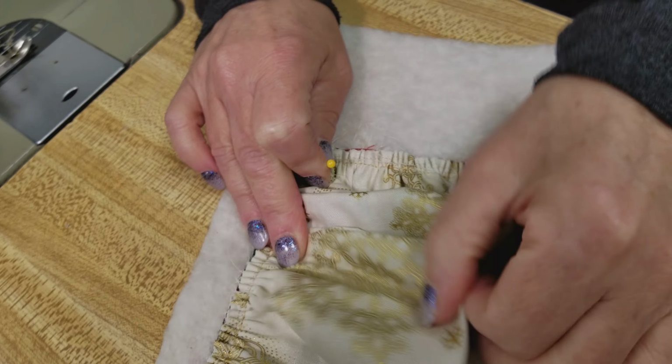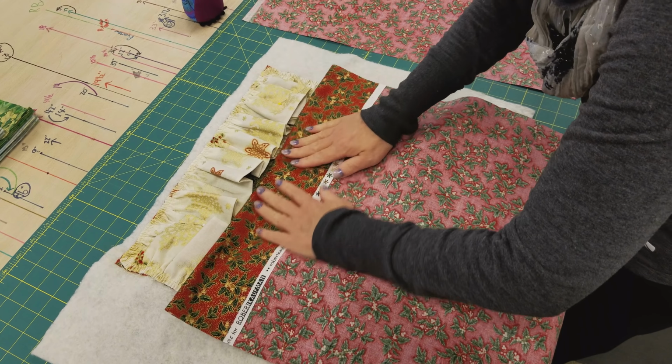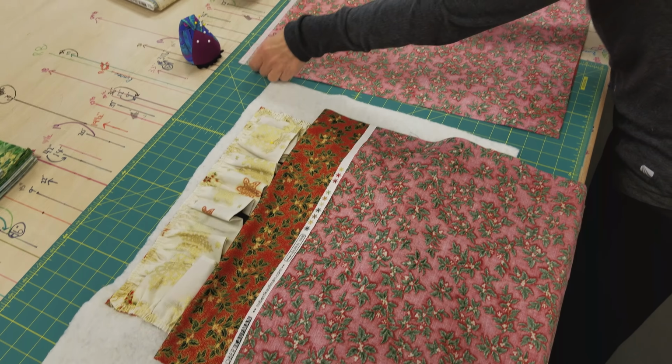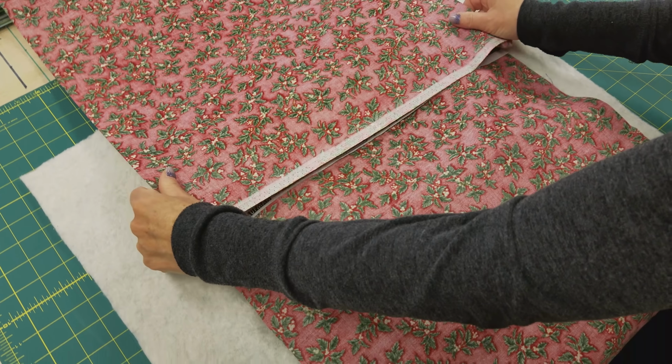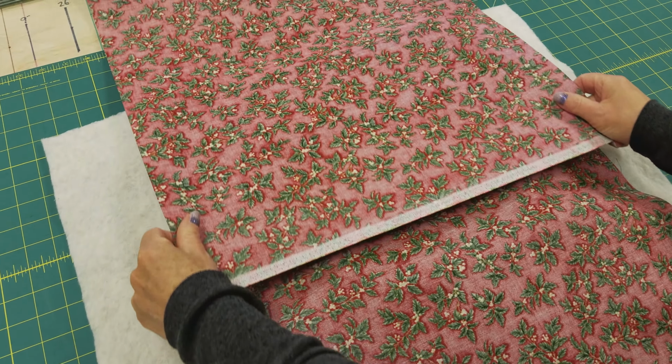Now this is the back. It's about an 18-inch piece of fabric and I've just split it along the fold. So I'm going to take one half here, and I'm just going to eye this up. I'm turning back about 3-4 inches there, and I'm going to put this over on the pillow. And it's about 4 inches from the top of the pillow. You can kind of use your ruffle there as a guide. Now I'm going to take the other half, where the selvage is here, and I'm going to overlap this. And I'm going to move it down about 3 inches.